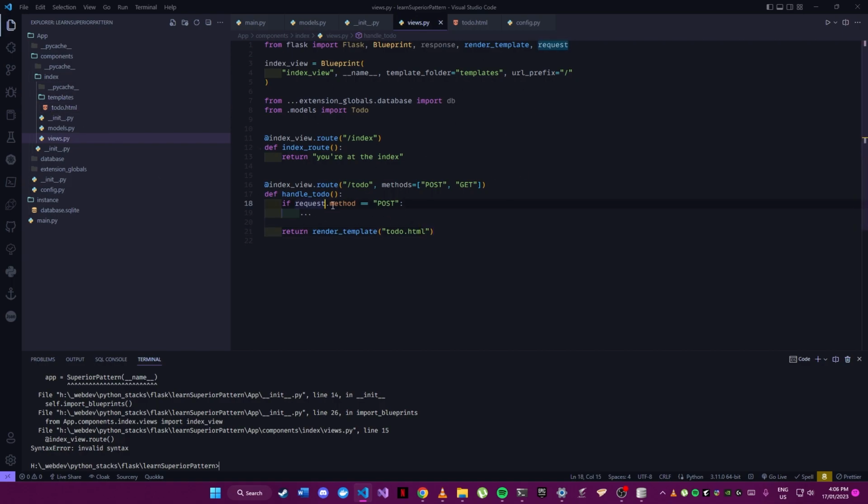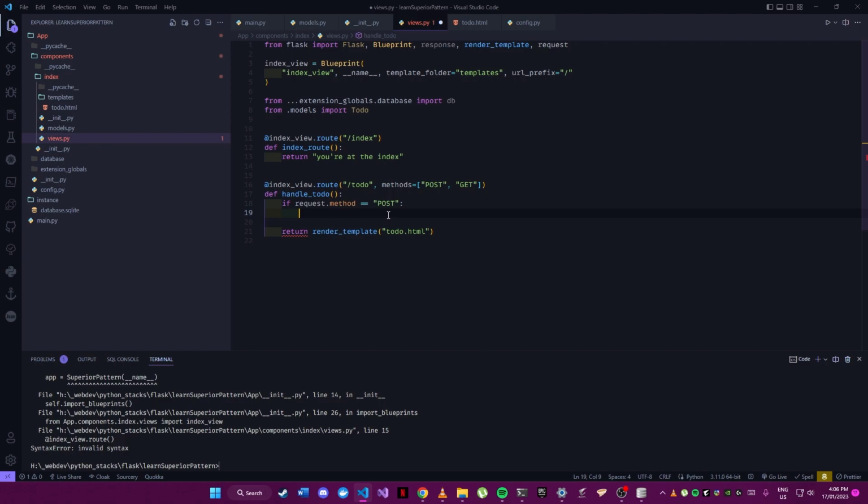So if request.method equals post, what we can do now is follow the simple path. I'm going off the basis that we do not know how to work with an ORM.